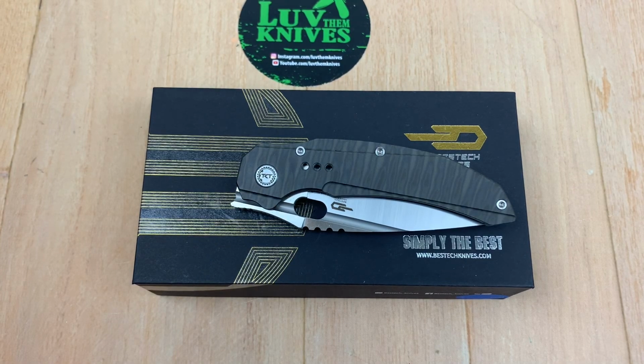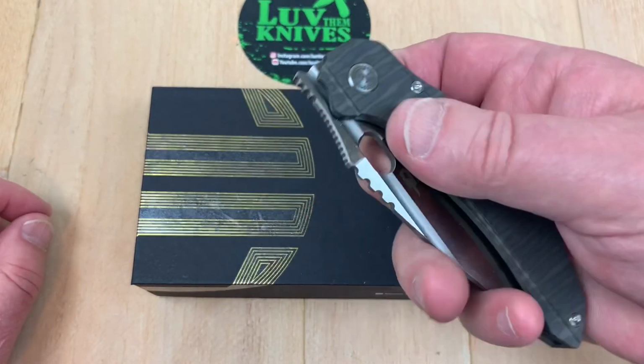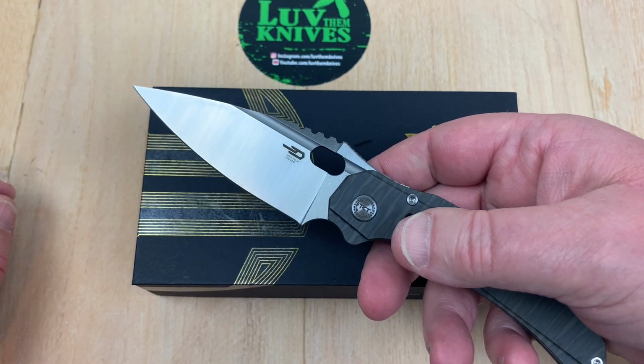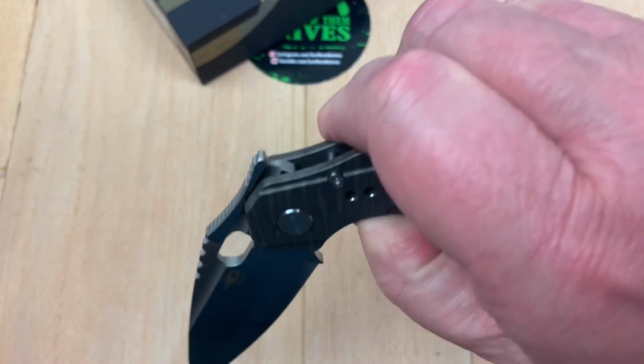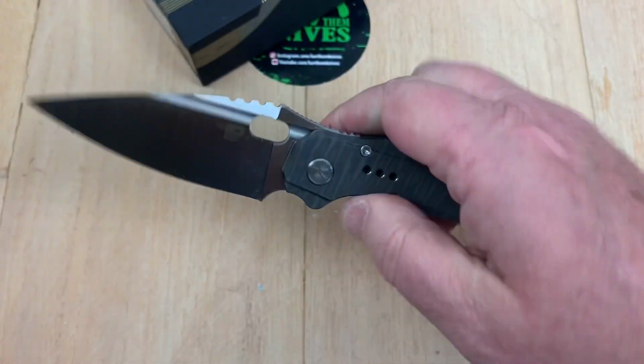And so here we are with the Bestech in our hands. Todd Knife and Tool, and they make some great designs, don't they? Kicks right open. Hold on. Why did I do that? What's wrong with me? Why did I do that when I could have gone like this? It's a front flipper. Show my skills.